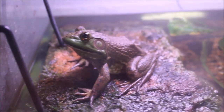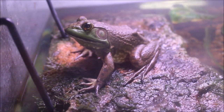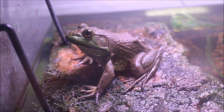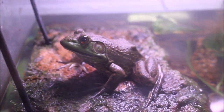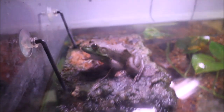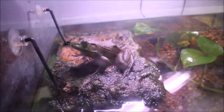So, love the American bullfrog, and want some more. So I was pretty excited when I just found some tadpoles in a feeder tank, and decided I would stick with those and maybe not do an albino. I don't know. This is a male. He does sing. I enjoy listening to him sing. He's grown quite a bit, as you can see, but this is the first time he's been on the channel, I think. But man, I can't believe how fast he's grown. He's a little bit ahead of the other two, but we couldn't find them anyway, so we won't even be able to compare them. Let's just put it this way, man. If I put those other two in here, they'd be gone.